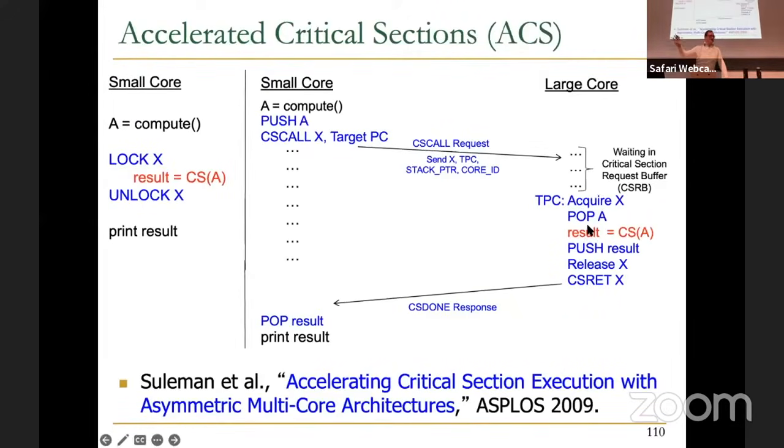We discussed this in a footnote in the paper, but there are two reasons. One is false serialization. Once you have false serialization, you still need locks to execute. So there could be some lock executing here, another lock executing here for the same critical section, potentially. And the other reason is really correctness purposes.